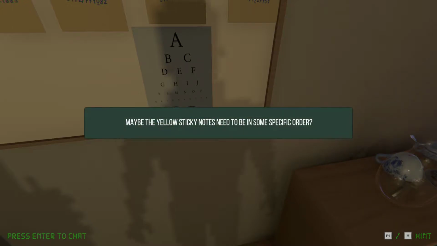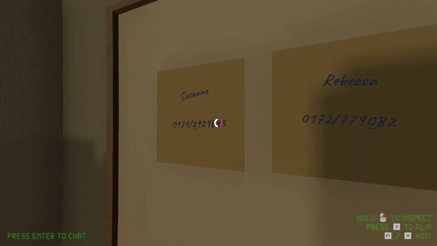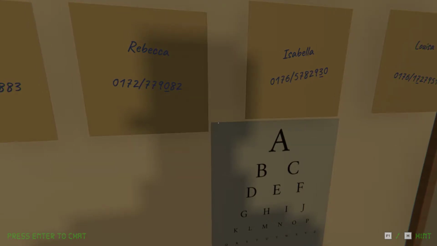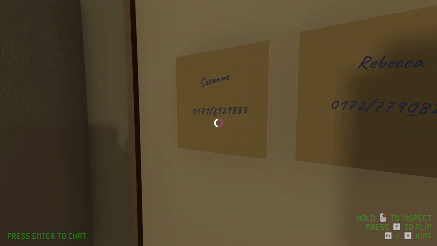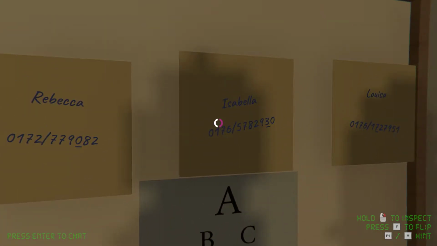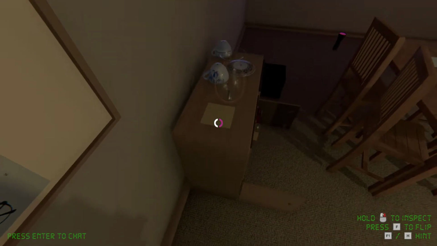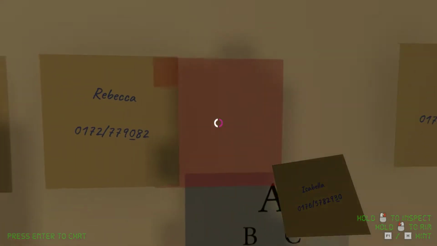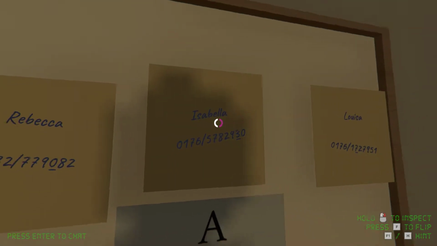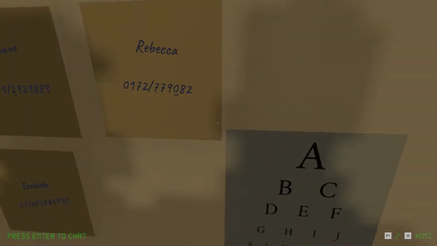Our hint is maybe the yellow sticky notes need to be in specific order. Are those sticky notes or something else? These sticky notes. Oh, one, two. Or maybe you have to go through. But I'm looking at the number on the left side. 0171, 0172. Wouldn't that be in order like that? There's nothing on the back of these, right? Try alphabetical order. Oh, okay, I see it. A, B, C. Oh, so it's I first. I, A, B, C, yeah. And then L, right?